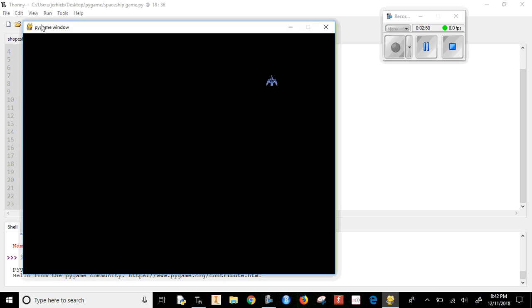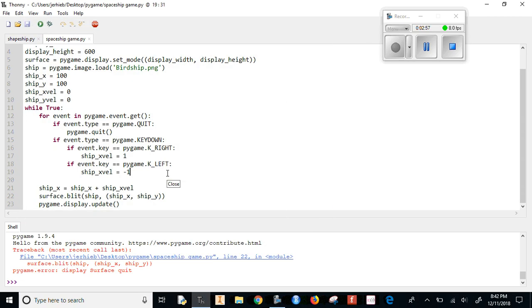All right, there we go. It moves left and right. Fantastic. We can't keep it on the screen, but it's working. So now let's do the same for up and down.